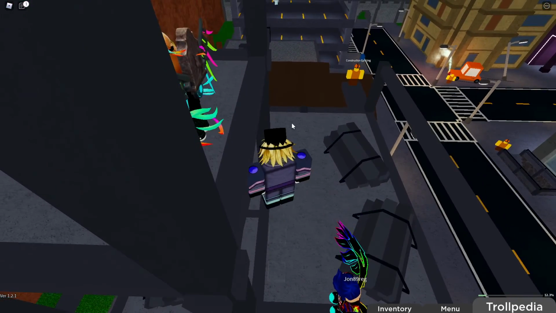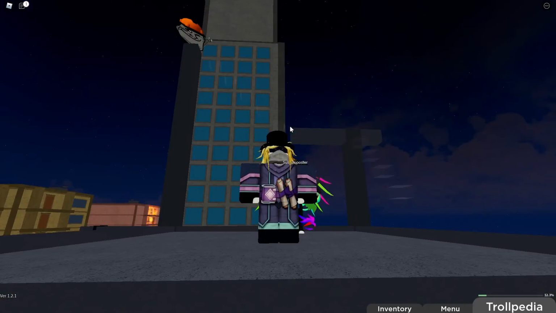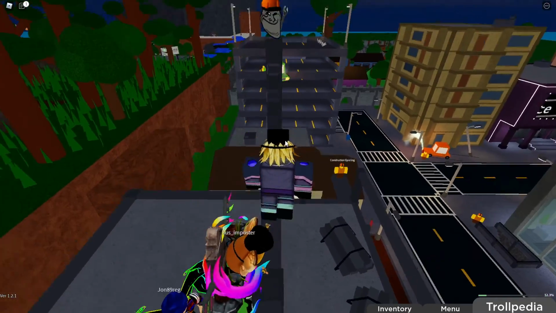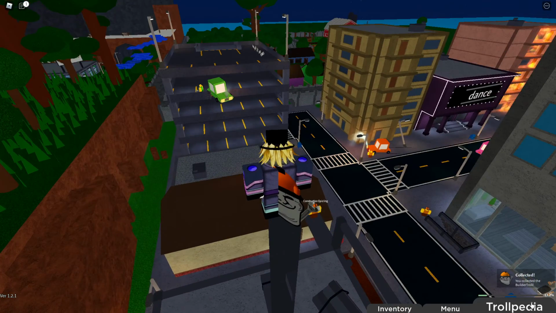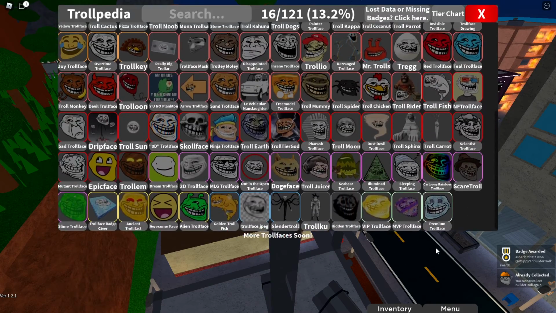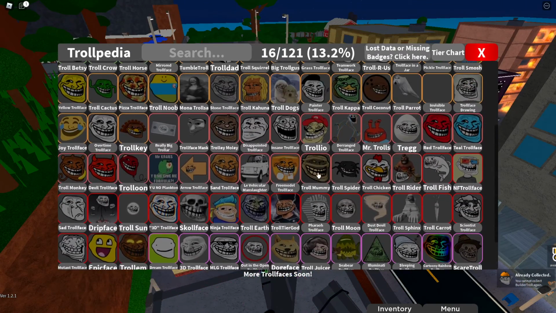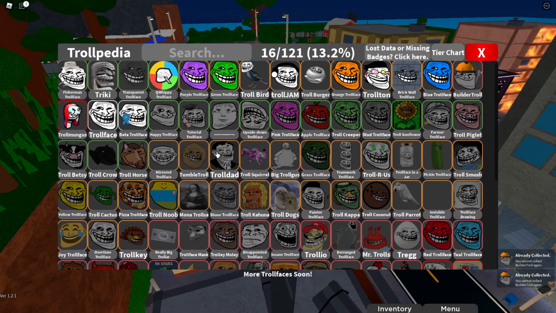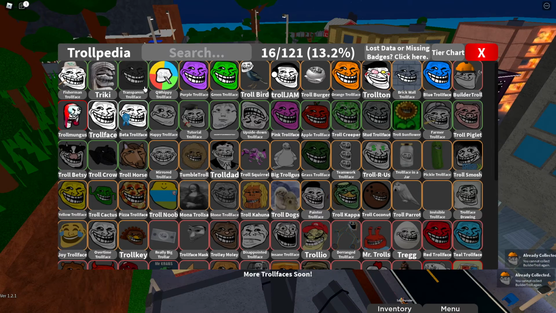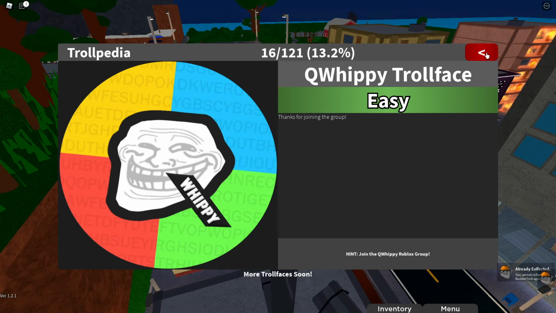And these are invincible, so you can't really see them. And then they're here, and then here too, and then there. You got the Buildertrollz. He works for Builderman, and then it's kinda easy to get, I think. Yeah, it's hard to get. He builds, yeah. And then I don't remember getting this.